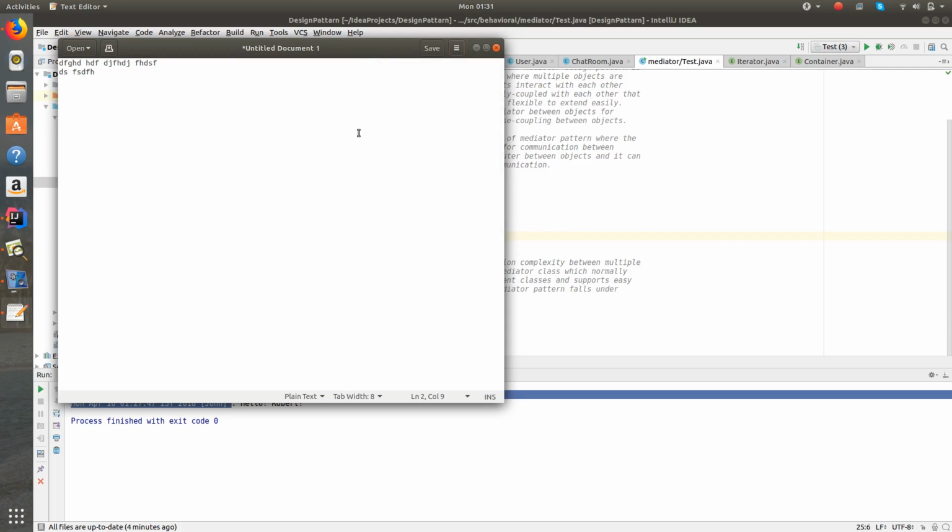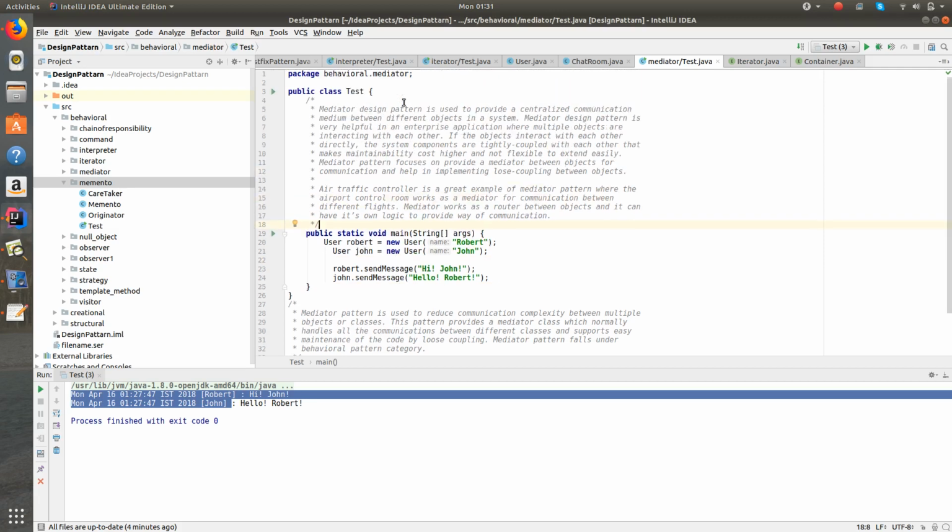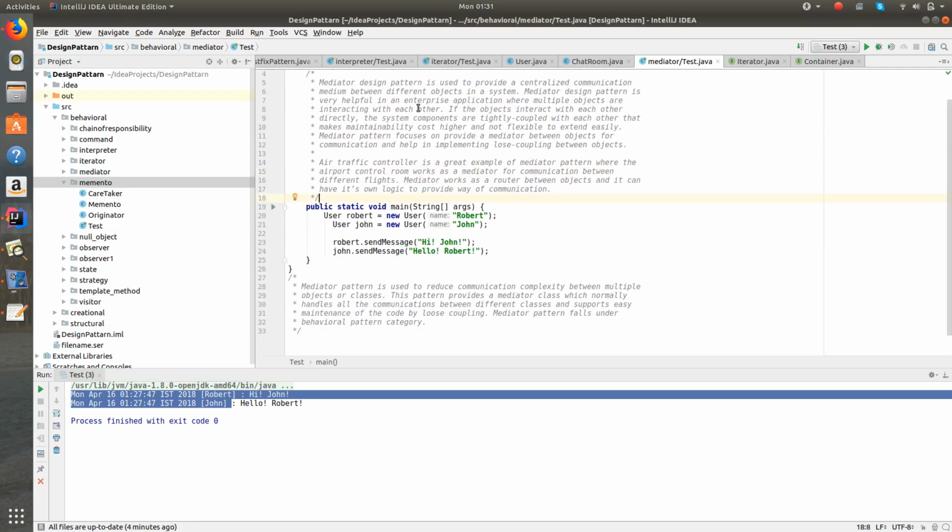This type of design pattern is called memento. Without saving the object, we are changing the state of the object. It is another way of centralization.